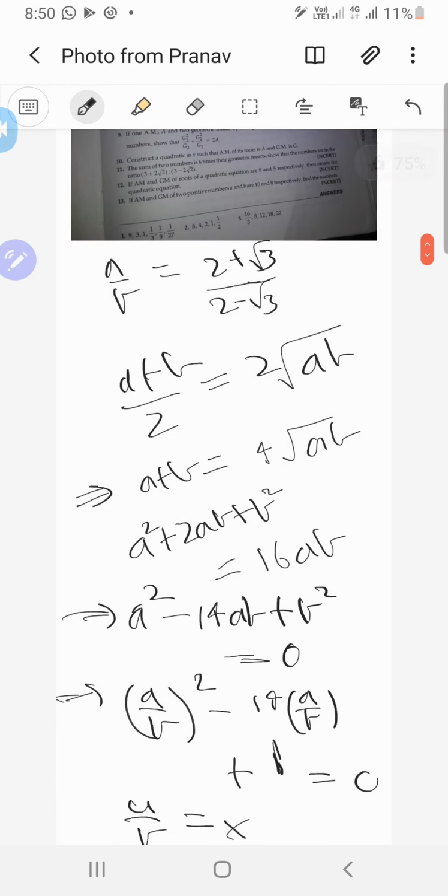So you got a squared plus 2ab plus b squared equals 36ab, which means that a squared minus 34ab plus b squared equals 0. So let's just divide this by b squared, so you will get (a upon b) squared minus 34 into (a upon b) plus 1 equals 0. So a upon b is equal to minus b plus minus root of b squared, 34 squared, which can be written as 4 into 17 squared, minus 4ac, over 2a, which is just 2 over here.